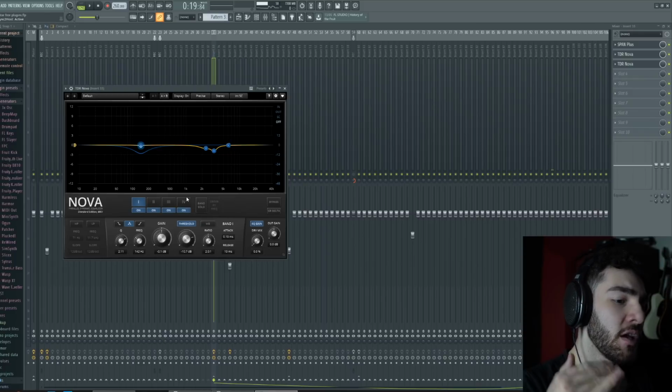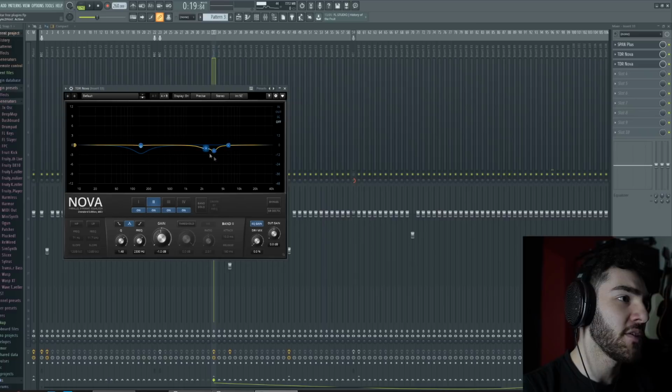So in a nutshell, just clamping down on the palm mutes to make sure they don't get too boomy in the mix. Then as you can see on the right hand side here, we just got some problem frequencies being taken out. I identified them as 2.3K, and then another at that typical kind of level of anywhere between 3 and 3.5K. So here was 3.3K. You find that this area, that 3.3, anywhere between 3 and 3.5 is a big problem for most heavy guitar tracks. So just kind of dipping down on that a little bit just to kind of make it less fatiguing on the ears goes a long way.